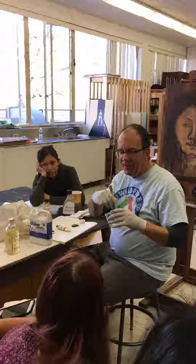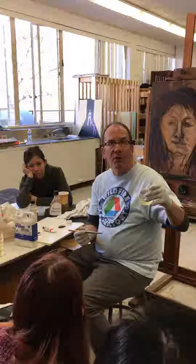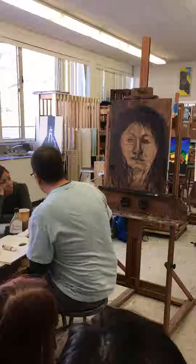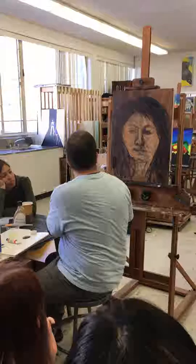Now, the problem with glazing is that most of us who are oil painting have the canvases vertical. So if I put this on like this, it's going to be hard to see, but see the drips? It's too thin. You can spread it around if you want to, but believe me, from personal experience, yikes, you don't want this to happen. I'm just going to wipe it down. Get rid of that.